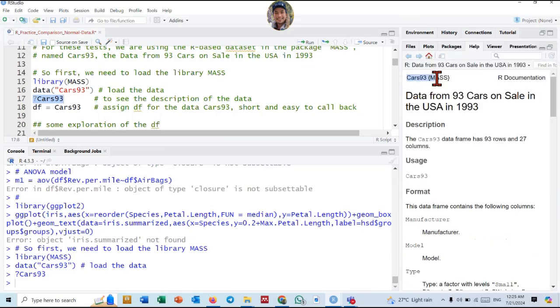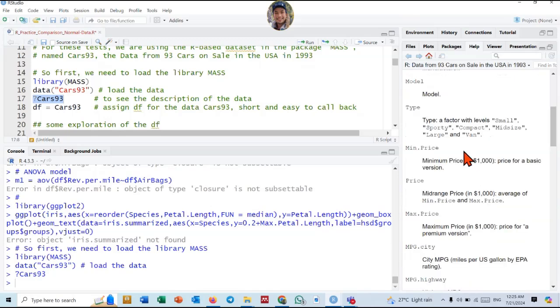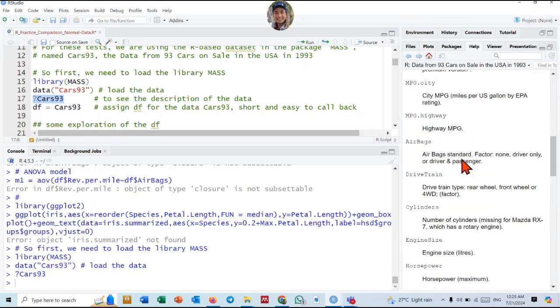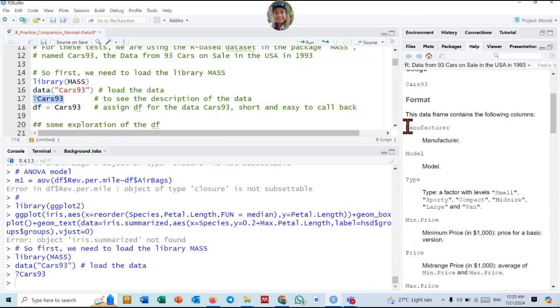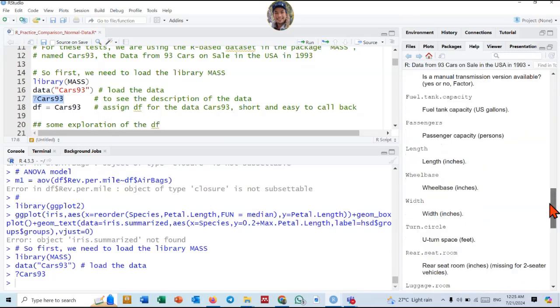So here it is the dataset Cars93 in the library MASS. The description: data from 93 cars on sale in the USA in 1993, and there are many variables that you can also see. Here are the variables, including manufacturer, model, type, min price, max price, and so on.